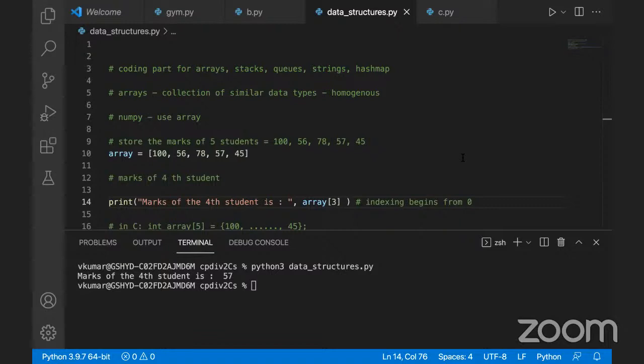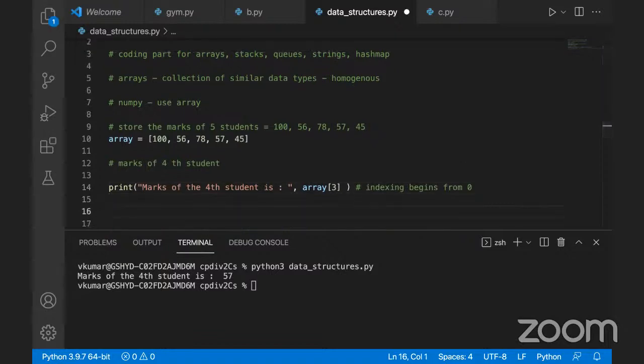Now what if I say that, okay, please make the fifth student's marks correct, right? And maybe increase it by 10. So I'm saying that fifth student's marks is not correct, so make it correct, right? And increase it by 10. Maybe I forgot to mark something, right? So this should be 55. How do I do that?